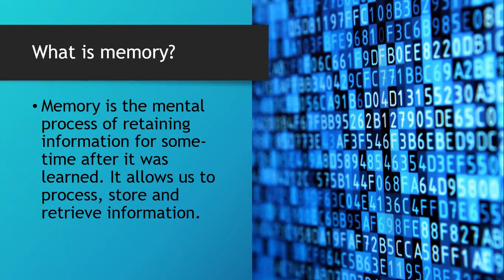So let's look at the first sentence. Memory is a mental process. So that should automatically make you think, oh, it links to the cognitive approach. Because remember, the cognitive approach says it is our mental processes that influence our behavior. So it's about retaining information. So that means there's going to be certain time period or time restrictions when it comes to memory. And it's focusing on what we've learned.